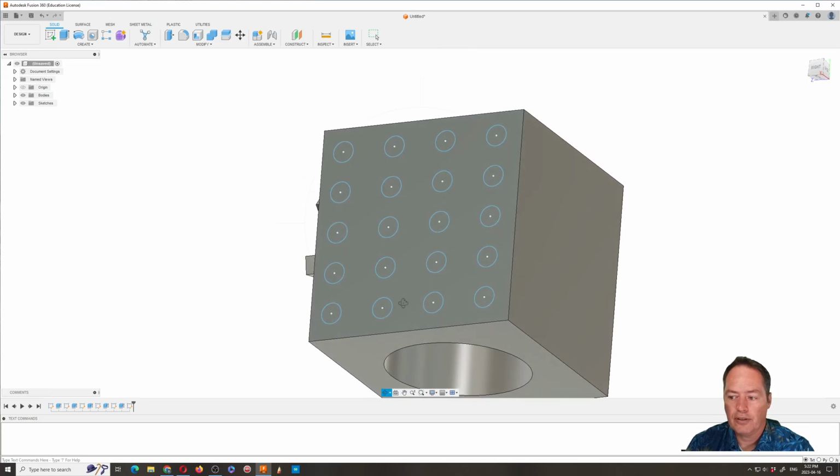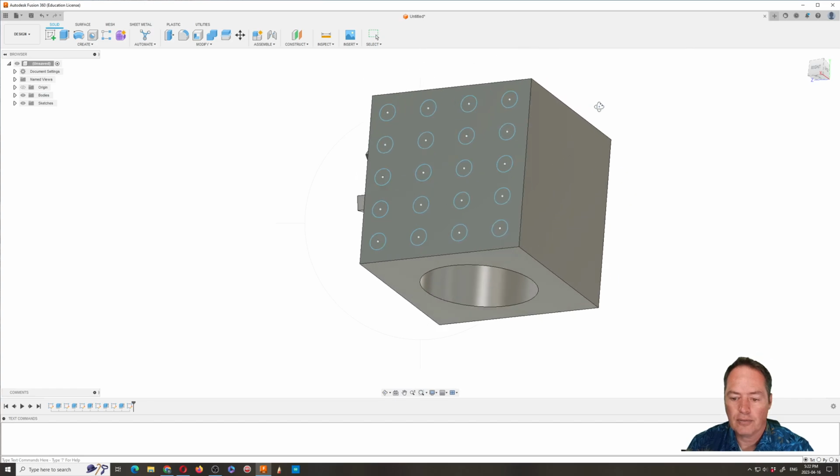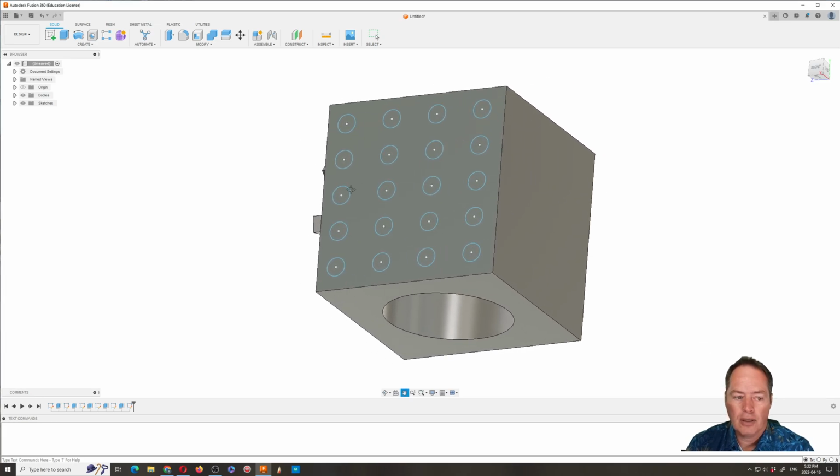Turn it sideways. You'll notice that I didn't click home. I could just use this orbit. And there's two ones. There's a constrained orbit and there's a free orbit. I typically use the free one. So that one is my best friend, I guess. And then there's the pan if you wanted to just move it around. Okay, so now hit escape to get out of my move tool. And now I'm going to hit extrude.